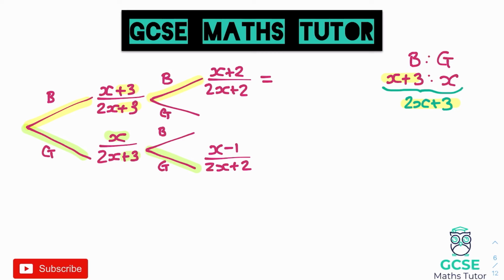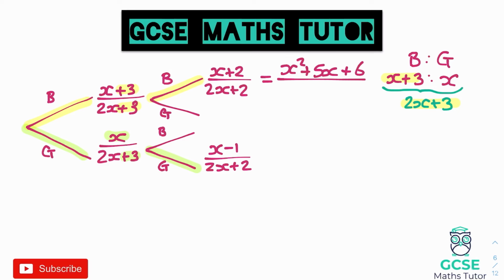So this route here, and I'm going to skip a few steps here because I'm going to multiply the numerators and multiply the denominators, but I'm not going to do any working out for that. I'm just going to do the double brackets in my head, although I would suggest that you write that down, but I am going to assume if you're looking at this topic that you're quite comfortable with doing a double bracket expansion. So obviously you do your working out for this one, but on the top there, x plus 3 times x plus 2 on my numerators gives me x squared plus 5x plus 6.